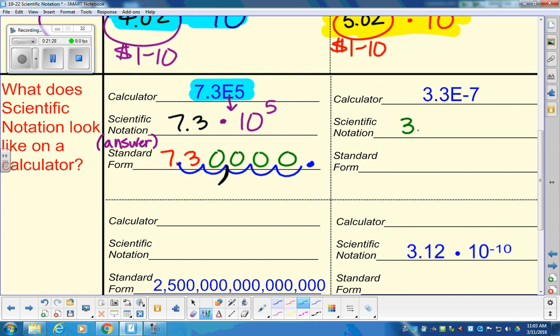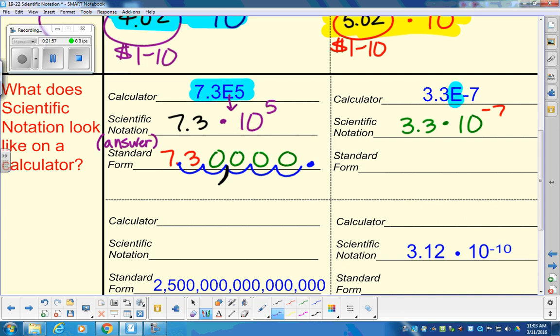So they have 3.3 as the coefficient. Remember, the coefficient can be a number 1 to 10, so that meets all coefficient rules. We're multiplying by a power of 10. That's that E. That E is representing that multiplication by 10. The power there is -7, so that's scientific notation version. Calculator maybe ran out of room. Although in this particular case, I don't think the calculator would have ran out of room on either one of these that I've done so far, but we're going to talk about it anyway.